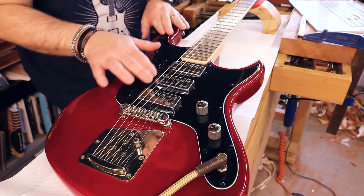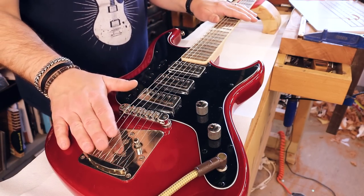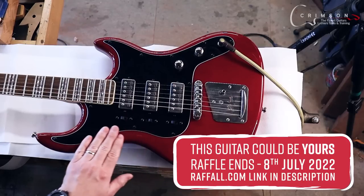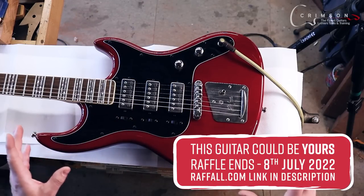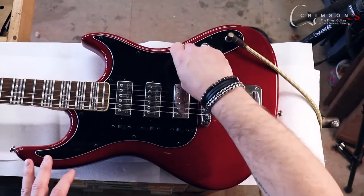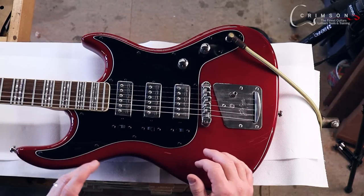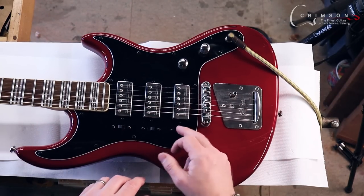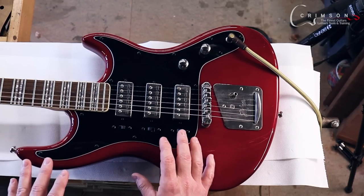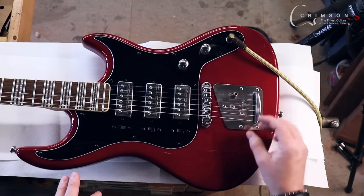I've always had a weakness for three pickup guitars. My first love, my first dream was to own a Gibson Black Beauty with the three pickups. And a gorgeous thing about this is you've got volume and tone. And instead of a blade switch or a toggle switch, you've got just individual switches turning the pickups on or off. It's a pretty cool and incredibly versatile way of doing it. And there are actually roller saddles on the tunematic style bridge.